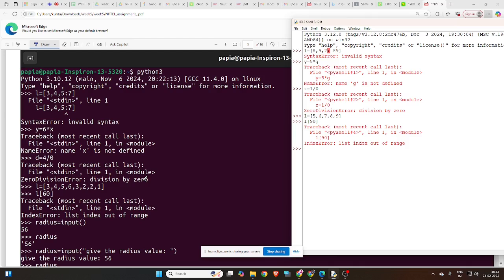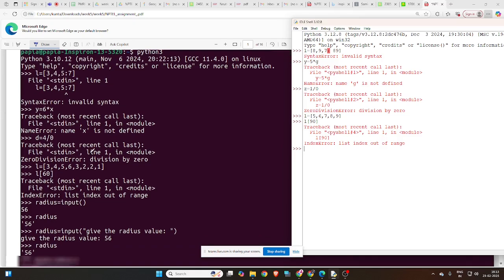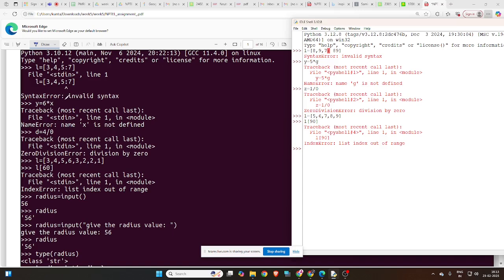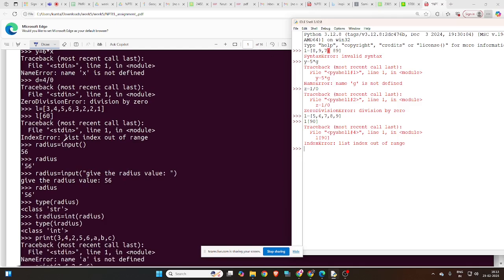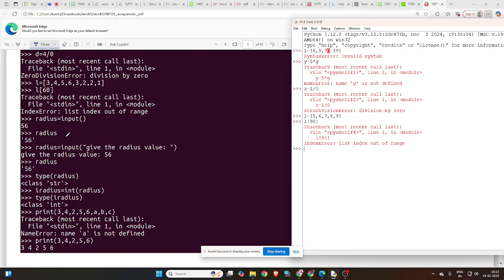Okay, so first of all, this I was just showing right now, as I was telling you, this is saying invalid syntax, then name x is not defined, name error, then it is coming as zero division error, now it is coming as index error, like that. Now as I was mentioning, in the previous 4 assignments, we just mentioned our input inside the function. But if I want to put a very simple input on our own through the keyboard, then how do I do that?